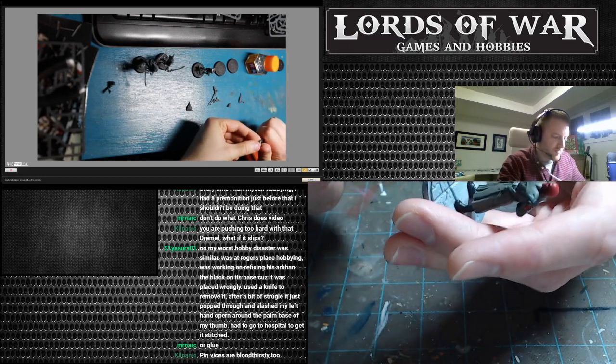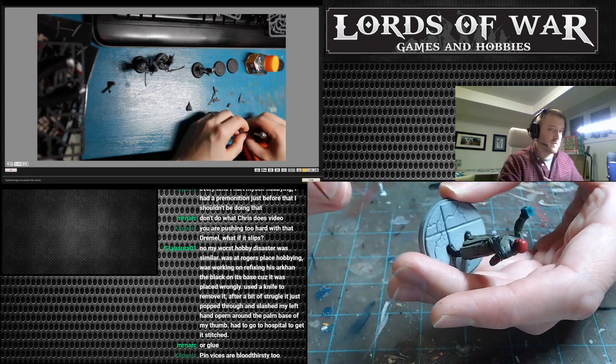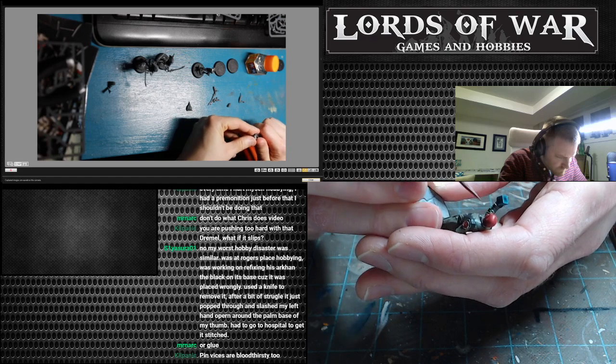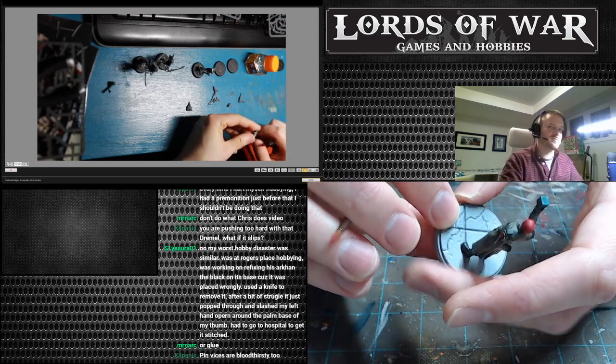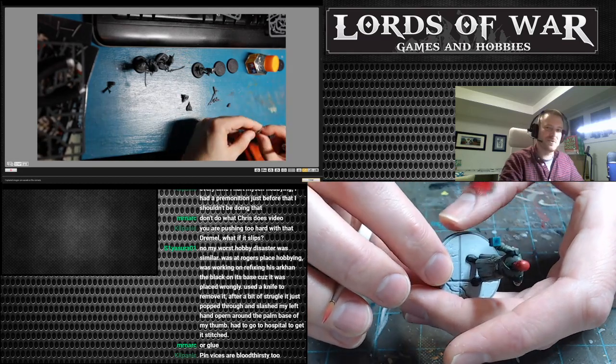Yeah, I think the problem is a lot of the time in the hobby you're just using a generic tool for pretty much everything. Oh, with pin vices, yeah, sure. I've definitely pin vised through something into my hand for sure. That one always really hurts.